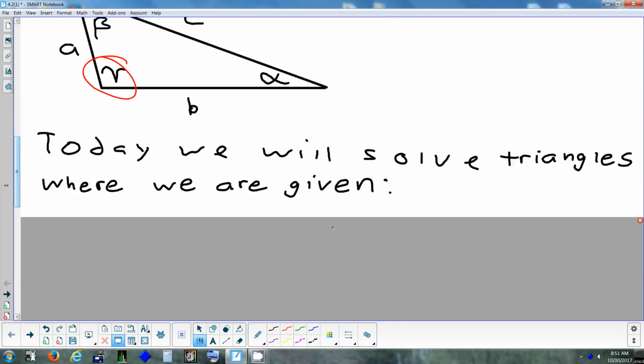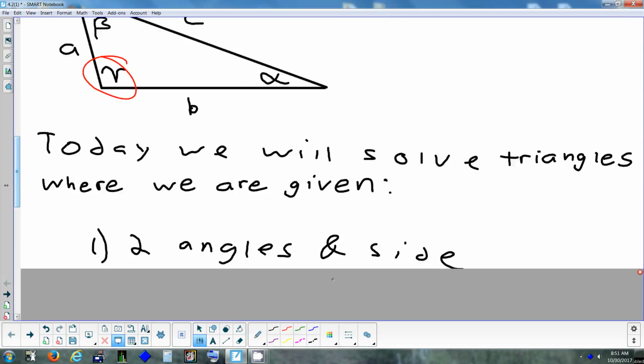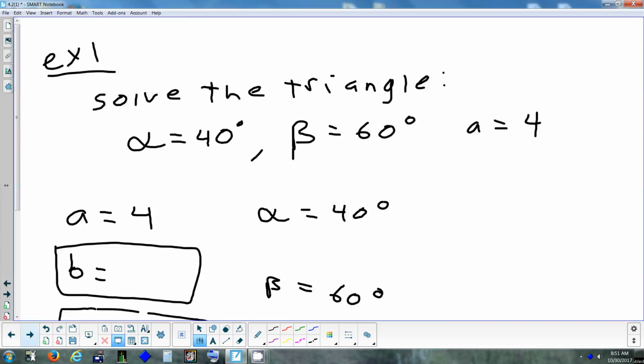All right, so we're going to solve triangles in two different situations today. Two kind of big categories, but one of those categories can be broken down a little bit. The first case that you would use what we're going to learn today is if in the original problem they give you two angles and a side. Let me just go ahead and show you an example. That's a problem that you would use what we're learning today. They're telling me alpha, they're telling me beta, there's two angles, and they gave me a side.